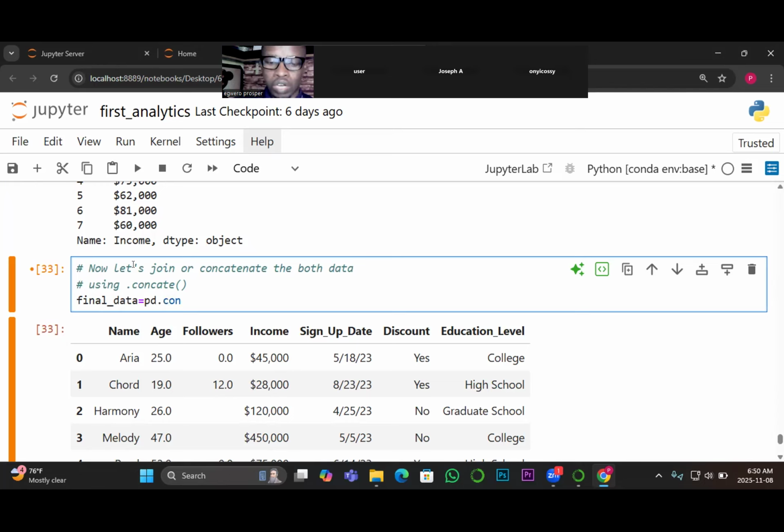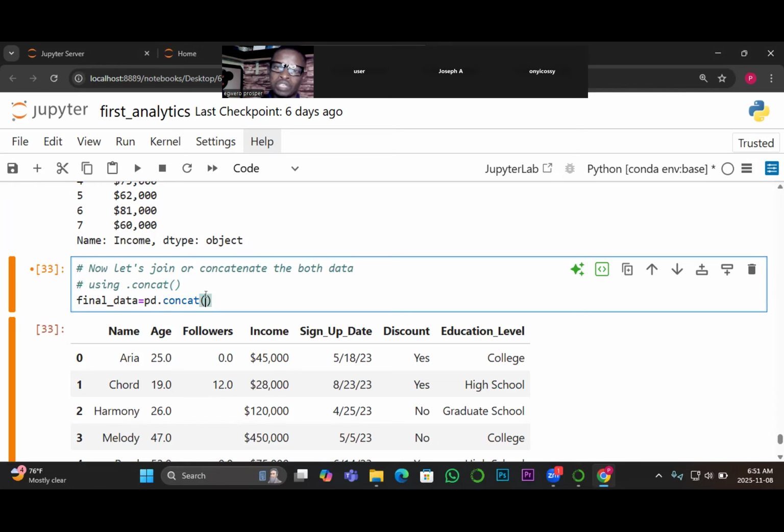So concat, please correct the spelling of the concat. There's no E. It's simply just concat. So let me remove it here so that it doesn't confuse us. So being a function, you open the parenthesis bracket. After that, you have to submit the two data sets that you want to join together, and you are going to select them. Remember, I said that in data science or data analysis, special signs have their own special meaning.